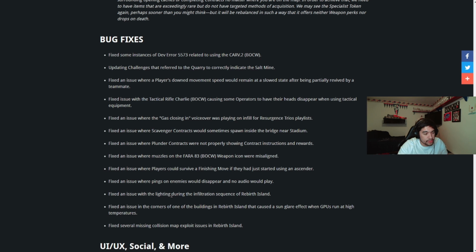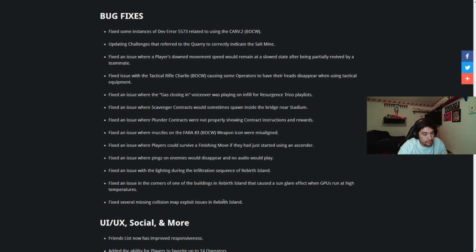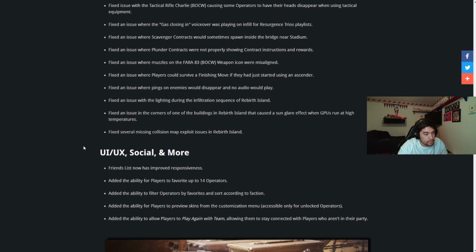Fixed an issue with the lighting during the infiltration sequence of Rebirth Island. Fixed an issue in corners of one of the buildings of Rebirth Island that caused a sun glare effect when GPUs run at high temperatures. Fixed several missing collision map exploits in Rebirth Island.